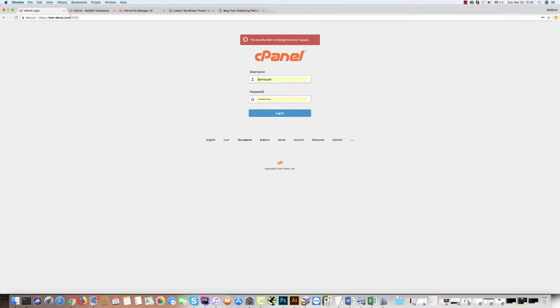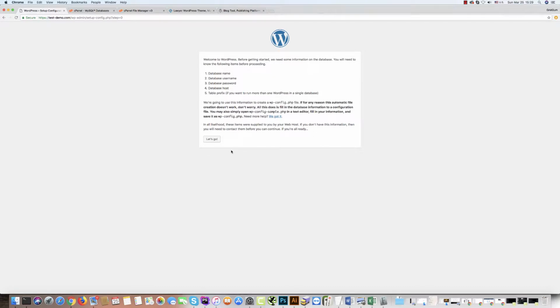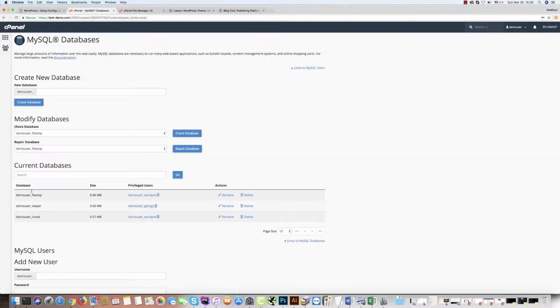Please go to your domain and start the installation process. Click Continue and here click Let's Go. Here you should write the database name. As I remember, the database name is this, the database name.